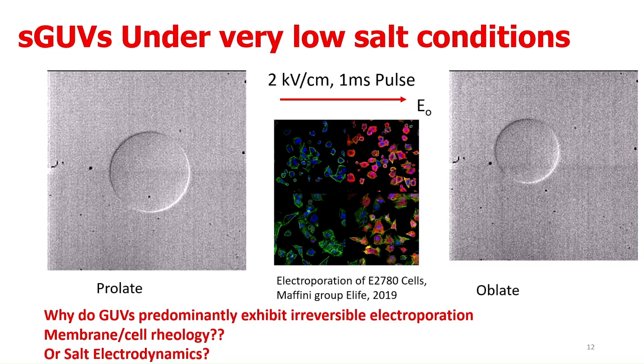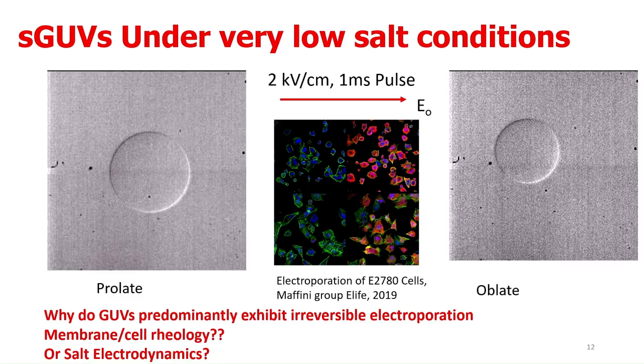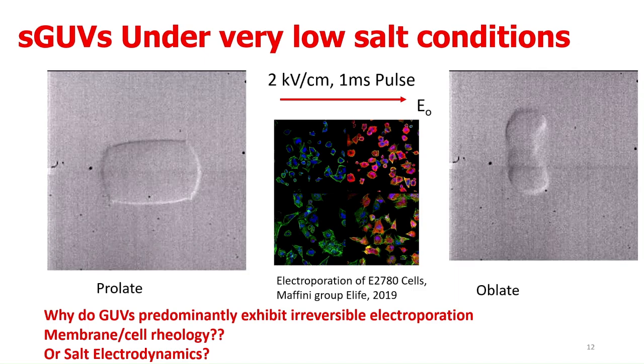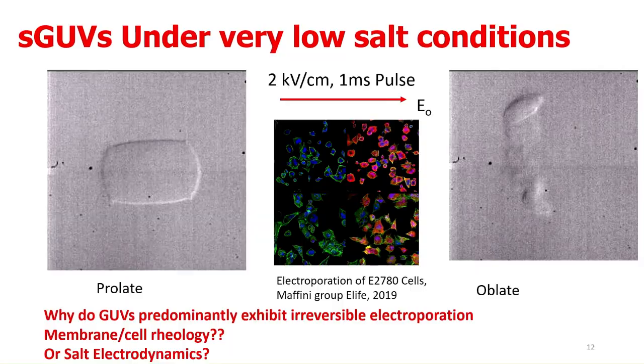If you look at the electroporation of biological cells, in the middle figure, you see that the cells are fairly well behaved after application of an electric field. Now I'll show two cases of electroporation of giant vesicles, one on the left, one on the right. They have some conductivity differences and some details which we need not worry about at this point. But when you subject them to DC pulses, what you see is enormous deformation. On the left you saw this huge deformation. On the right it's even worse.